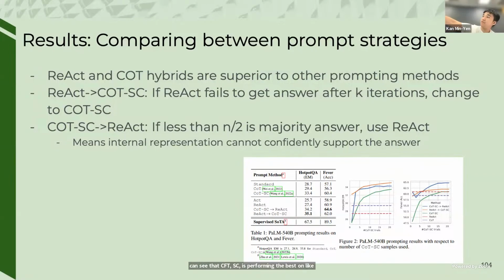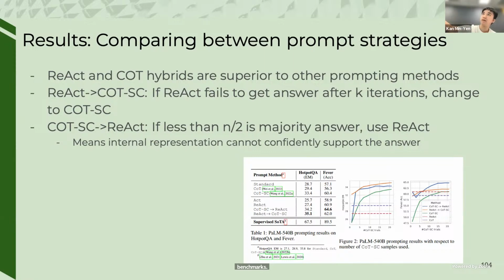Then on the right-hand side, you have some graphs, and I think it's because the authors also wanted to test out self-consistency. The x-axis is how many self-consistency trials they actually use, and the y-axis is the performance of the model on both of these benchmarks. And what they found out is that after a while, self-consistency actually plateaus, but it does help improve performance for a while. So now I'll go back to what the results actually mean.